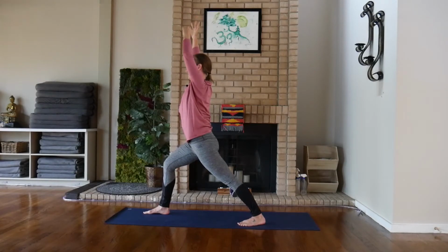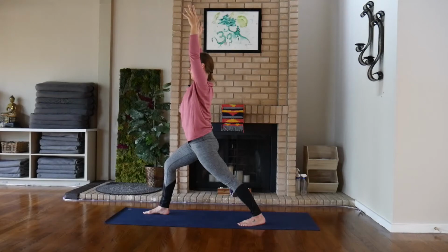Make the back leg really straight and strong. Press down through the outside edge of your back foot, almost like you could lift the arch up off the mat. Let your shoulders fall away from your ears. Let your spine be long.